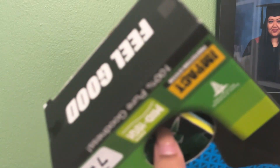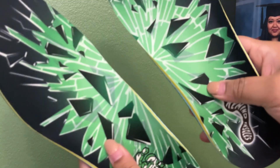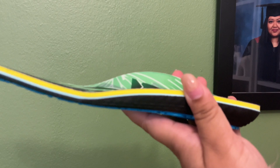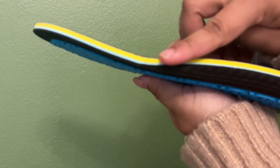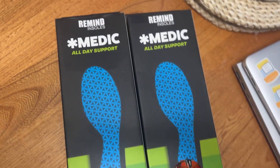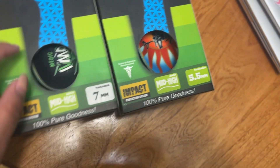Remind Insoles are premium orthotics that focus on bringing comfort and support to our daily lives through three main things: their goal is to improve foot and joint alignment, prevent any kind of foot injuries, and improve cushioning of the feet. They're known to be pain-free insoles that have been crafted over 40 years with biomechanics and biomedical practices, and have done rigorous testing with the help of some of the world's most elite athletes.